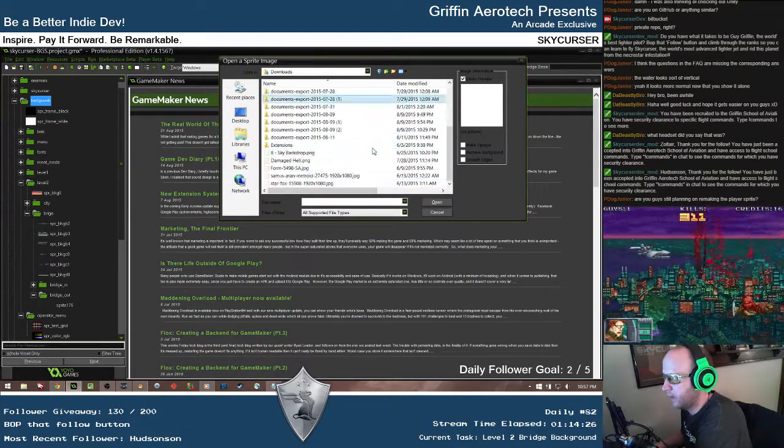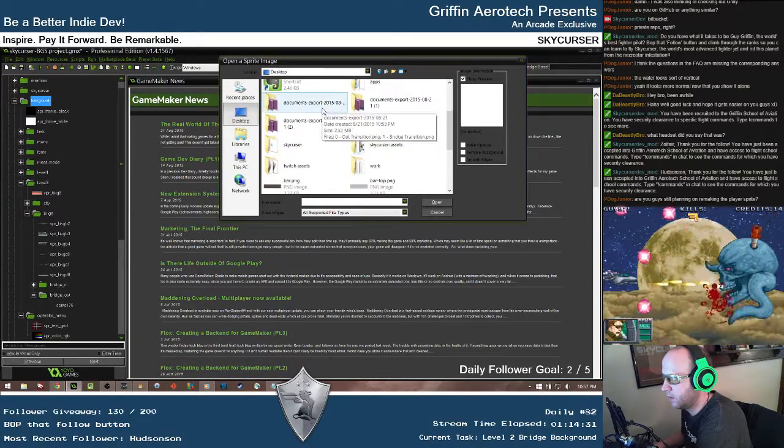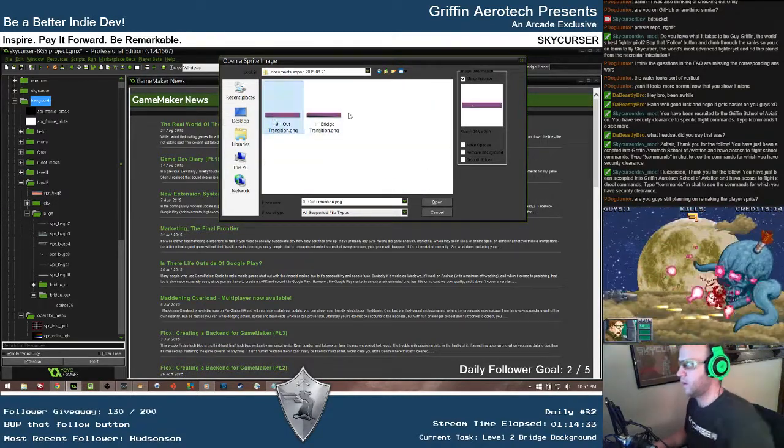Alright, load me up the sprite here. Go off of today's date, which is on the desktop. Here we go.